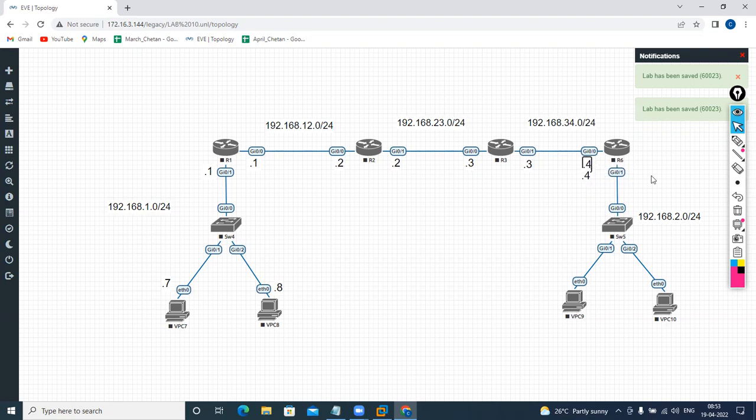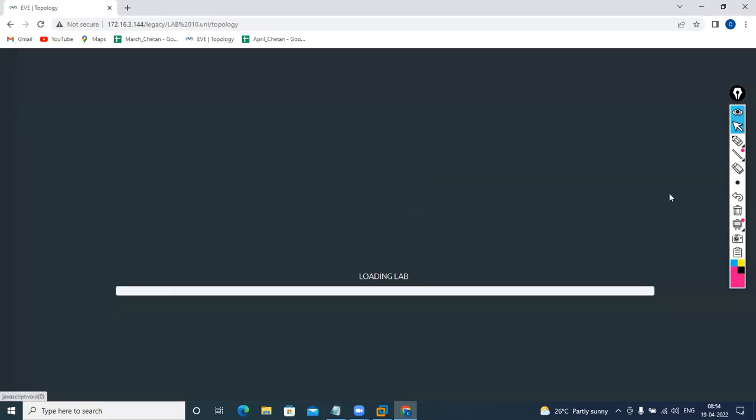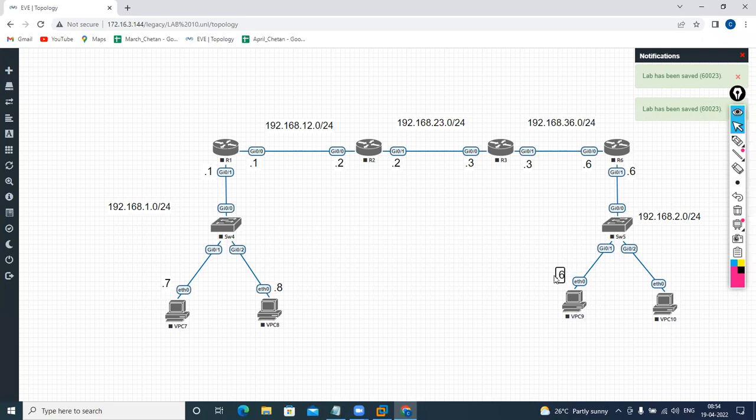So we take a 6th router, so .6. .9 and .10.